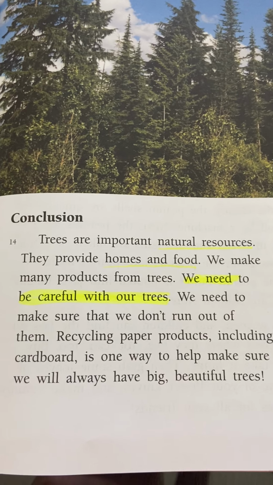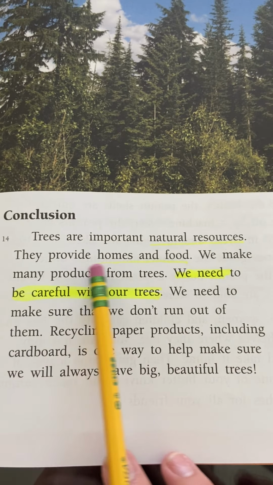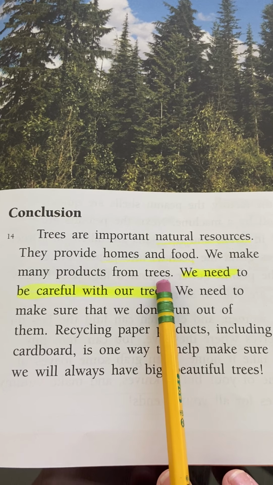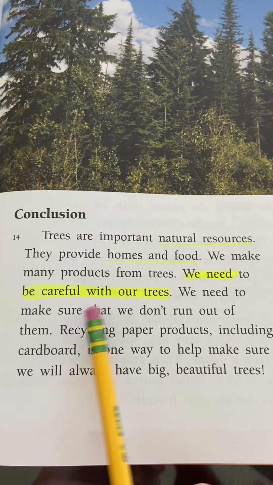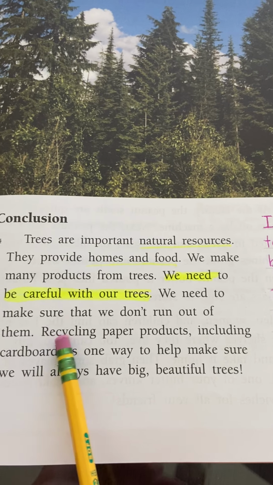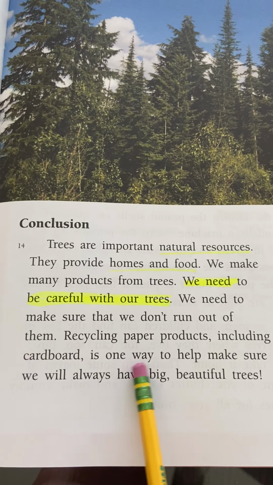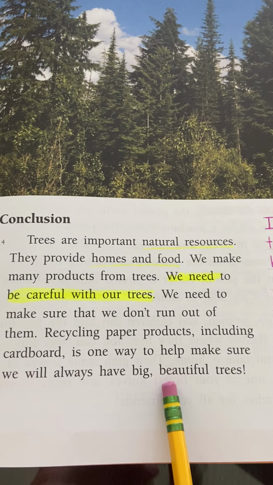Conclusion. Trees are important natural resources. They provide homes and food. We make many products from trees. We need to be careful with our trees. We need to make sure that we don't run out of them. Recycling paper products, including cardboard, is one way to help make sure we will always have big, beautiful trees.